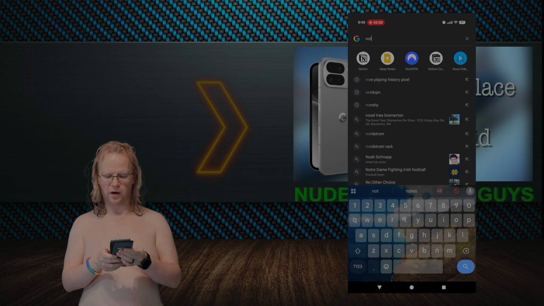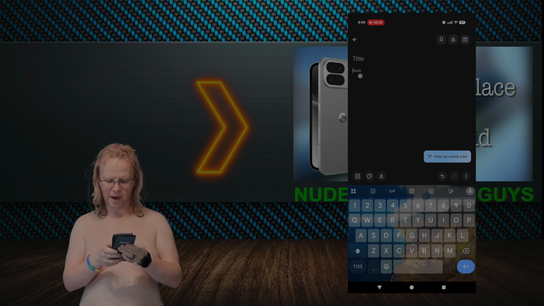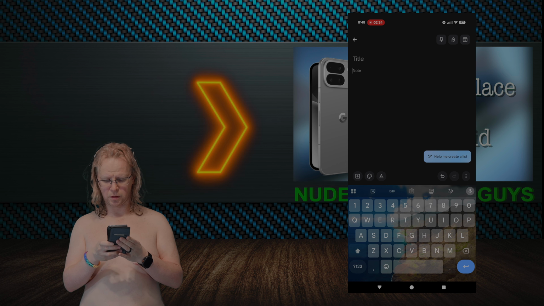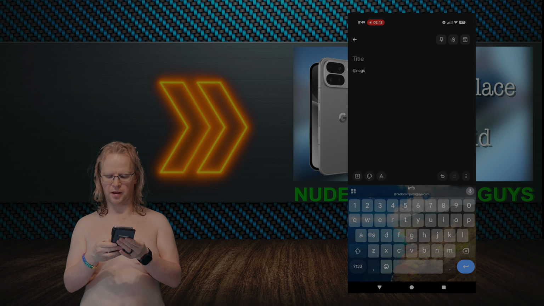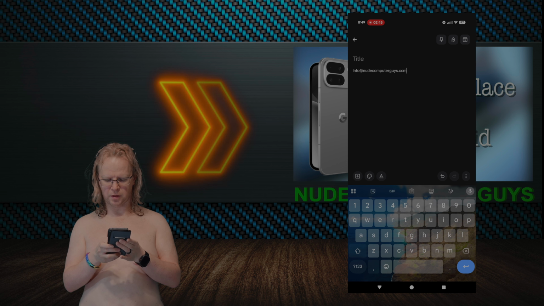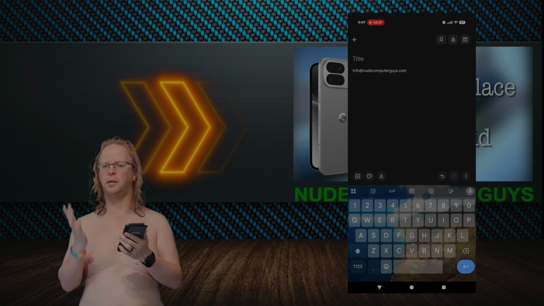The cool thing is if I type in the @ Nude computer guys, there we go, and I can just tap on it. It's going to automatically fill that in. Now if I just do the Nude computer guys here, it'll automatically type that in as well.